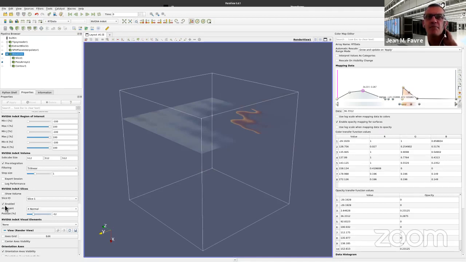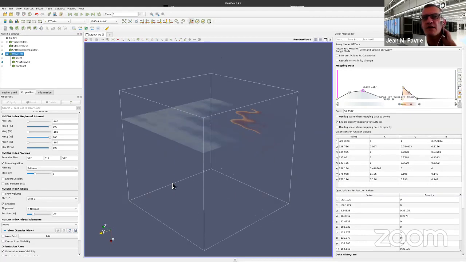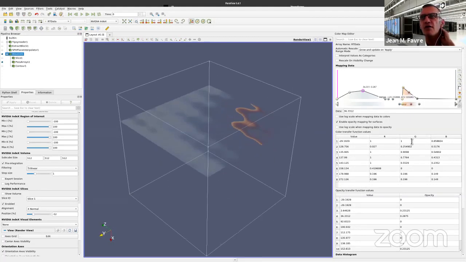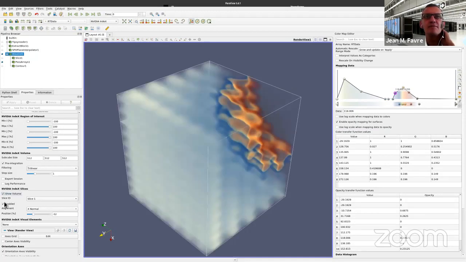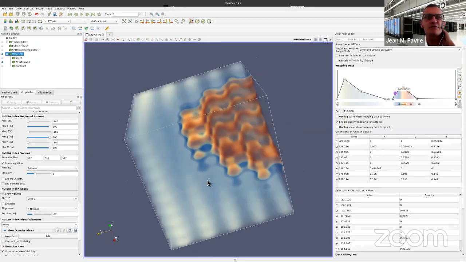Then once I'm happy with the setup, this would be something that you would do, for example, to fine-tune your color map here using only the plane intersect, the plane visualization. There we go. Once you're happy with it, you switch to volume and you would get your volume rendered visualization.